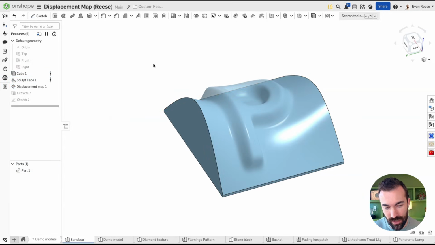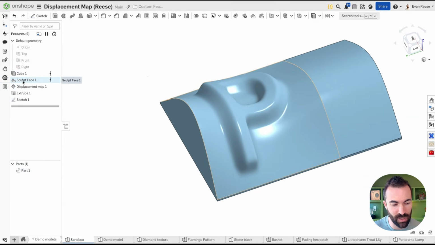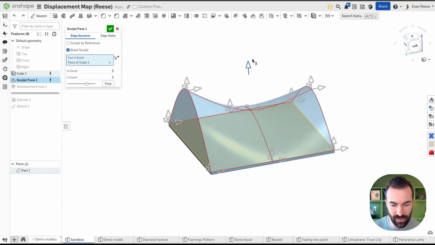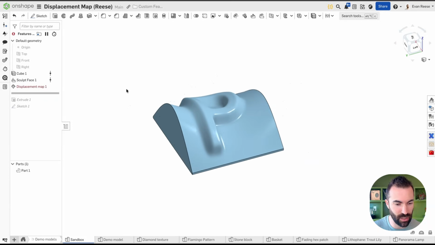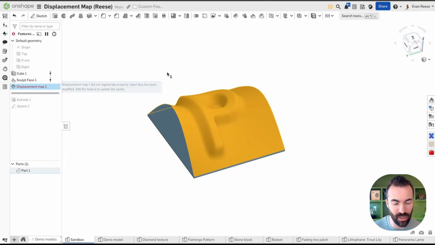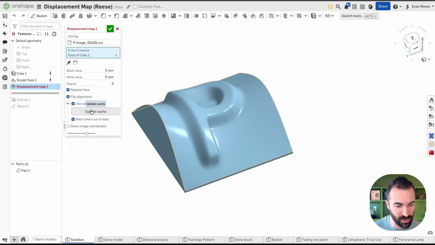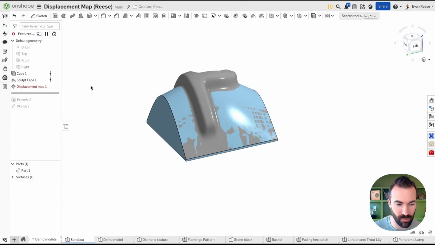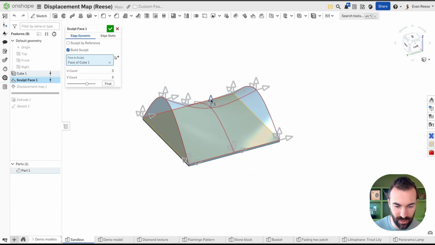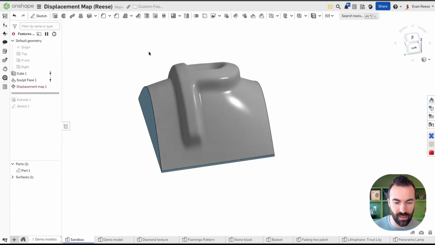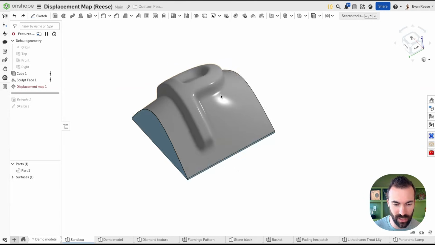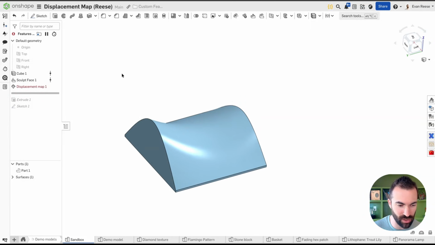The downside is caching will no longer respect upstream changes. So if I were to change the shape of this face to something different, it still had all of those old points. So if I don't replace face, that might actually update. Yeah, it updated the cache when I changed something in the feature, but let me undo that, I'll just change it back to something else. Okay, so now we're not replacing the face, and you can see that this is still based on the old one, even though this face has changed.